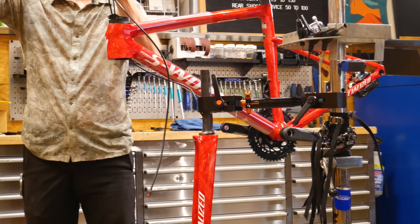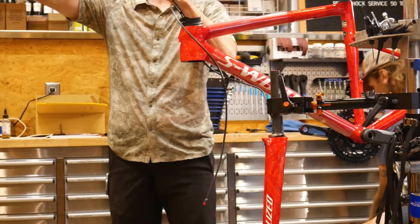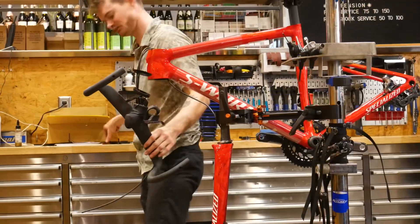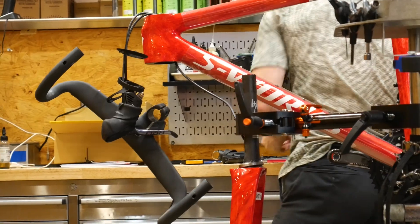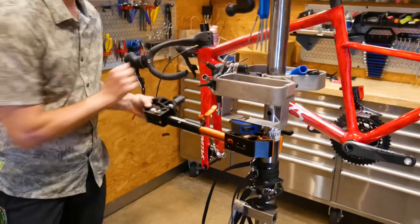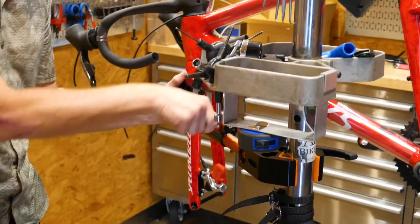When I'm doing more technical work in my stand, I can take this fork off without letting it dangle or drop or fall, or strap it and damage the paint. I can just pull it off, put it in the stand, bring it a little bit closer if I have to, bring it a little bit further away — really orient it the way that I need to, very quickly and conveniently.